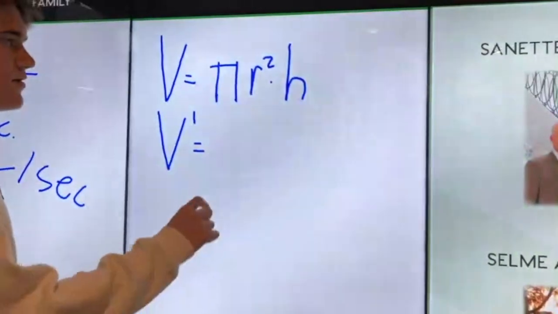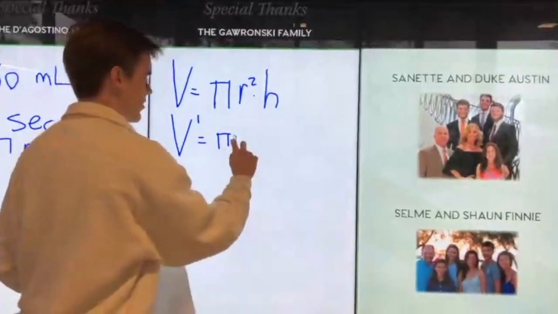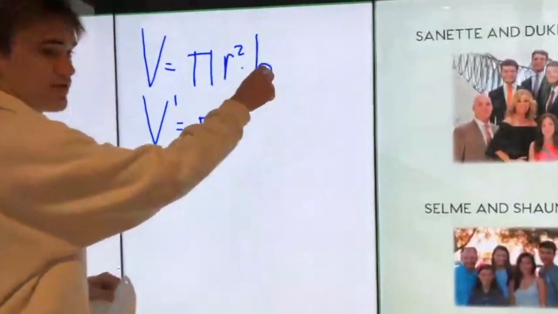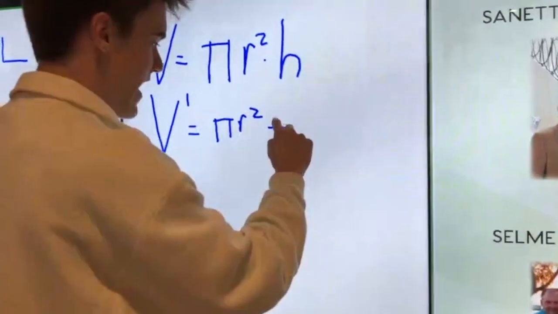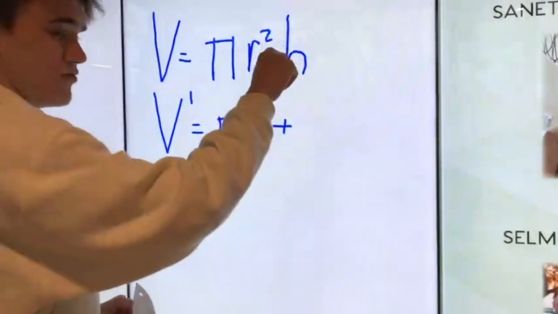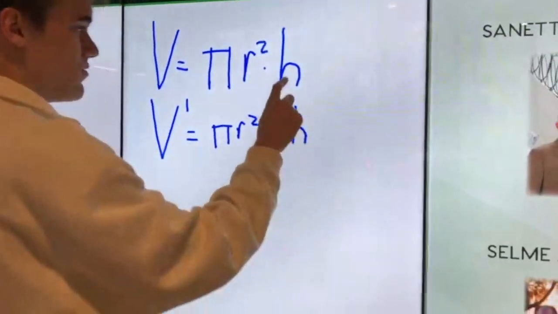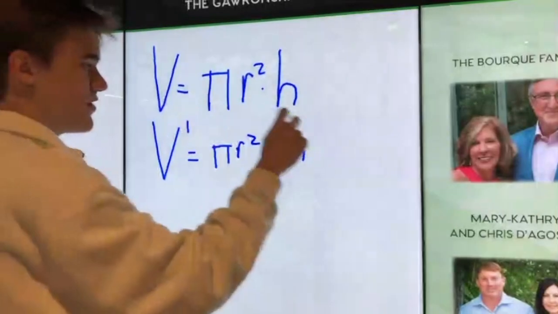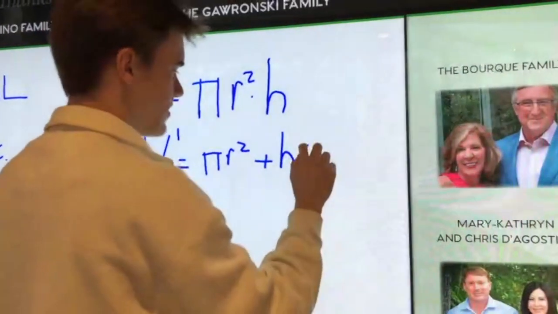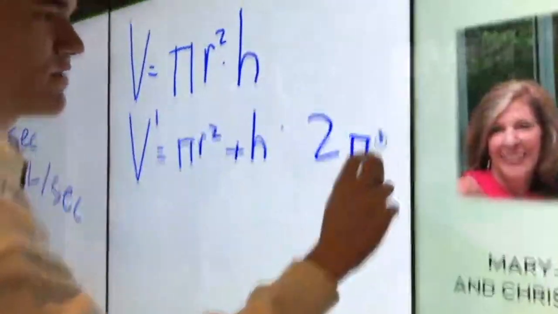Okay, so this is how we're going to do it. So we take our 1, so that's pi r squared. Then our d2 of h, that's just 1, so we're leaving that the same. So now we're adding 2d1. So we have our h, which is our 2, and then our d1, we're going to bring that 2 over here, so now we have times 2 pi r. Cliff wants to say something.